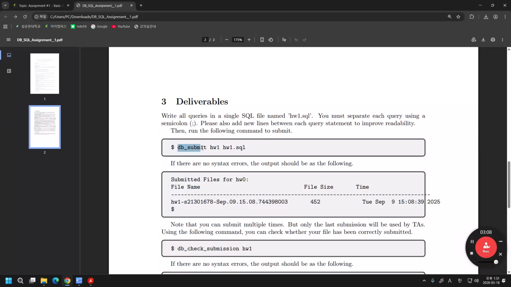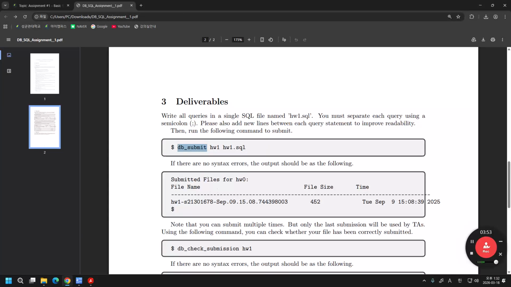And then run this command, db submit, and this is the assignment code that you need to specify. For every assignment, this code will be changed. I haven't set up this submit script yet, so I will do the configuration after this class. So even if you finish homework today, please submit your homework from tomorrow. Okay, I will do the configuration by the end of midnight today. And you may submit the same file. You may submit this file multiple times, and only the last submission will be used for grading.